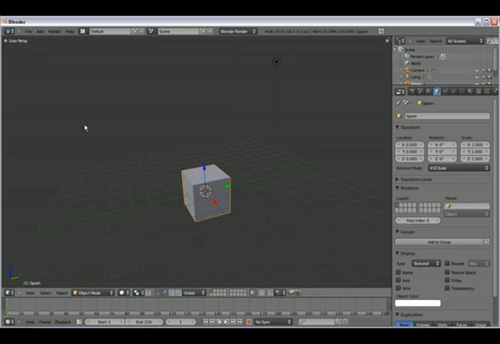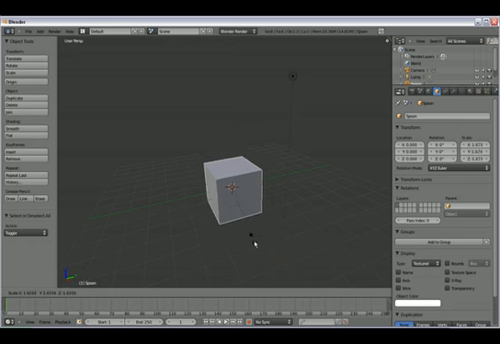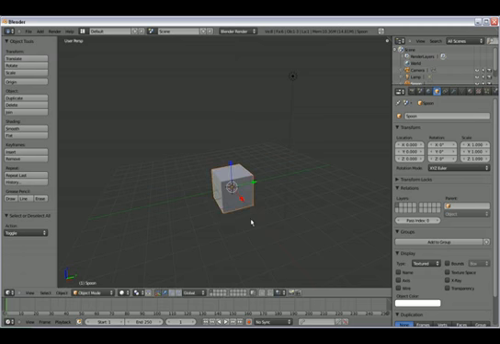Okay, good. Now with this object selected, I want to scale it down. I want it to be a little bit flat. So how to do that in Blender? You press the S button to scale. This scales things proportionally, uniformly. I don't want that. So S again, and I want to scale it across the Z axis. So S, Z, and scale it down. That's quite good. That's what we want.